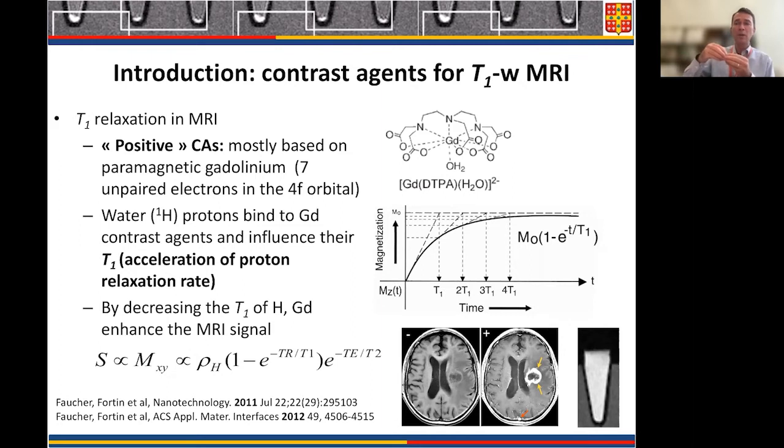So they have the capacity to trigger energy release from the hydrogen protons. And this is due to their specific paramagnetic properties. And water protons that bind to a specific site of the gadolinium are affected by the presence of gadolinium. And at every nanosecond, there's a certain number of water protons that attach to gadolinium and that go out. And this gives rise to this beautiful contrast enhancement effect that you see on the bottom right image. This is probably a glioblastoma multiforme before and after intravenous injection of gadolinium.